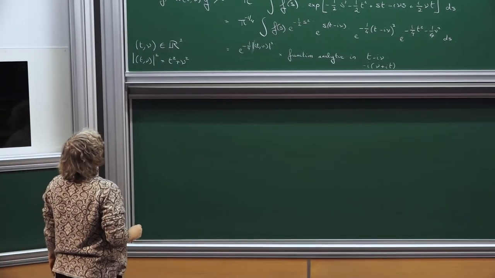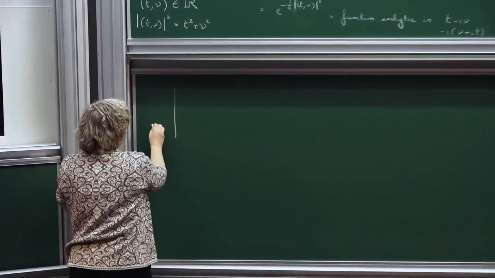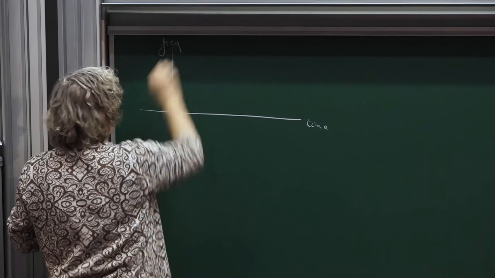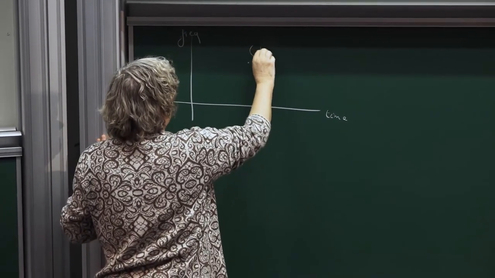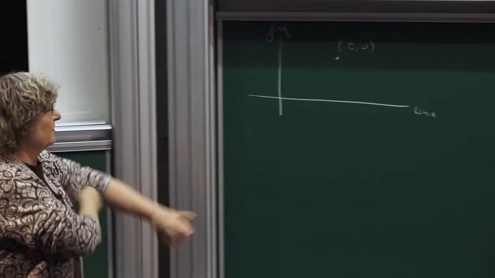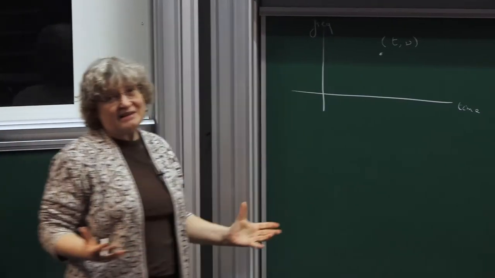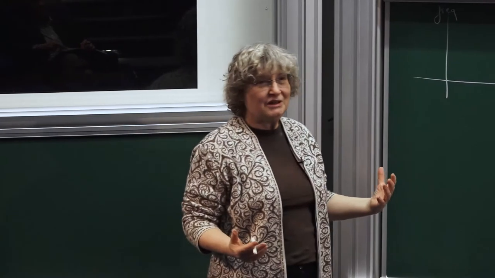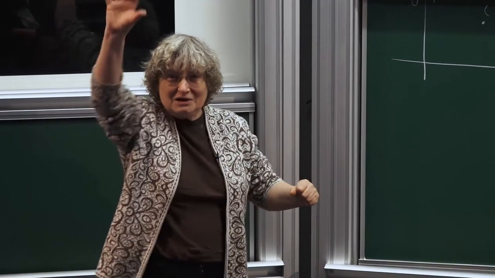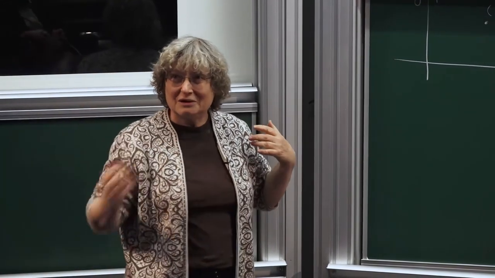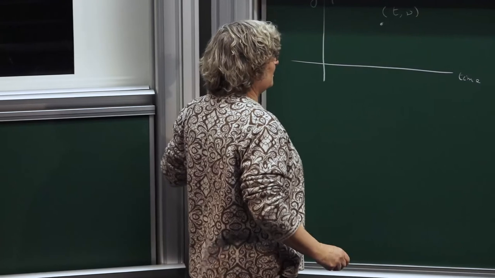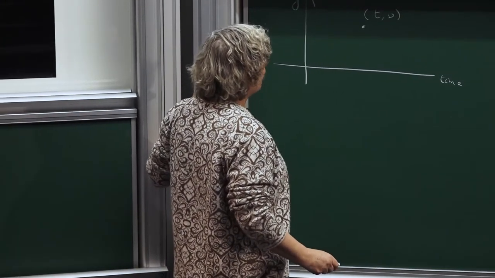Okay, so now I'm looking at this phase space with time and frequency. And so I look at points with coordinates t, nu, because I have implicitly introduced a frequency that I put equal to one. So in a sense, I'm using the fact that you can do dimensional analysis in physics in order to find what dimensions things should have, to sweep away all the units. Which is an abuse, if you wish, but it makes my life easy.